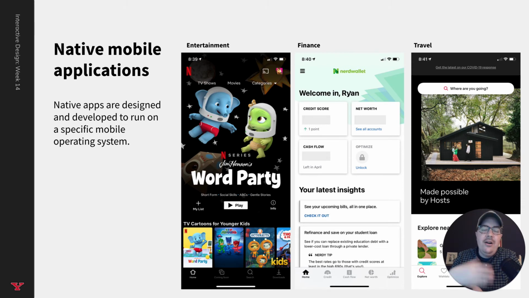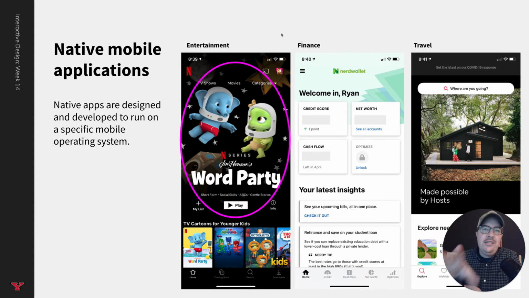But from an entertainment app perspective, you can see in finance and travel, while there are similarities in all of these, the bottom navigation bar is a similar feature in all of these. Maybe a top navigation would at least be consistent in the entertainment and the finance app. Could also be consistent in a travel app. There are travel apps that have a hamburger menu or the different categories broken down here. But I thought it'd be important just to highlight some of the differences that I've traditionally seen in these different types of app genres.